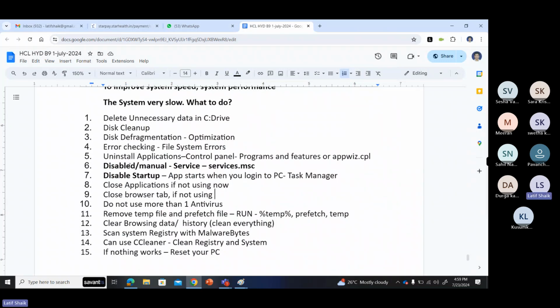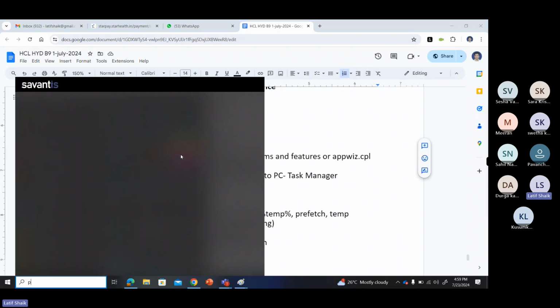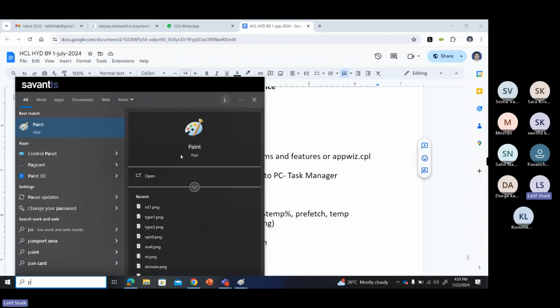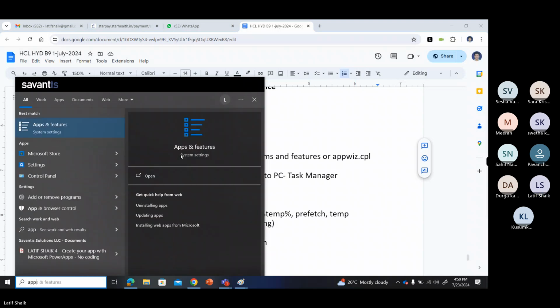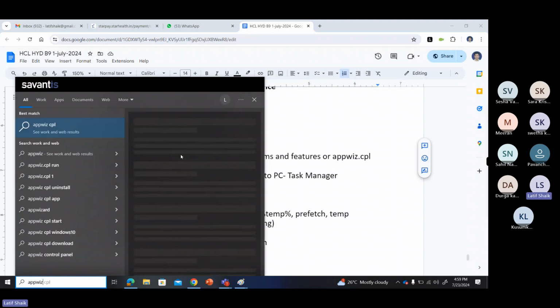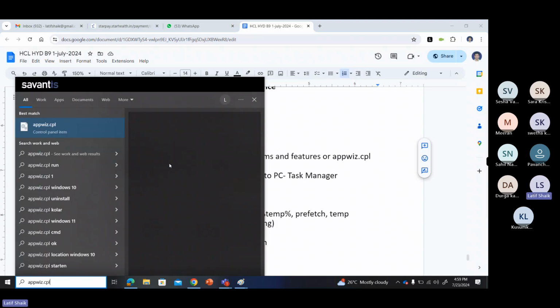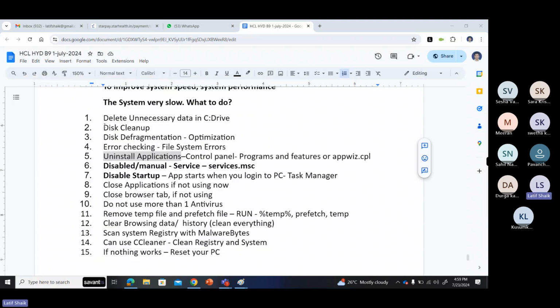Okay. Next one. Uninstall the application. That's what I was trying to say last time, right? Go to appwiz.cpl. What is appwiz.cpl? It opens Programs and Features.